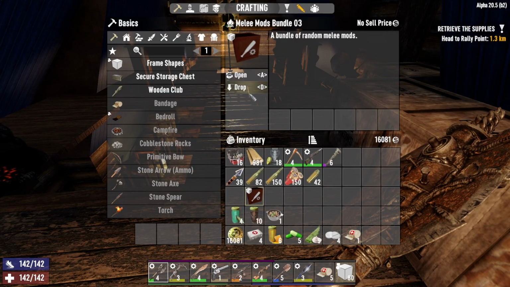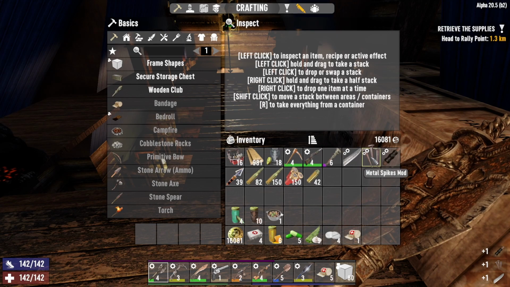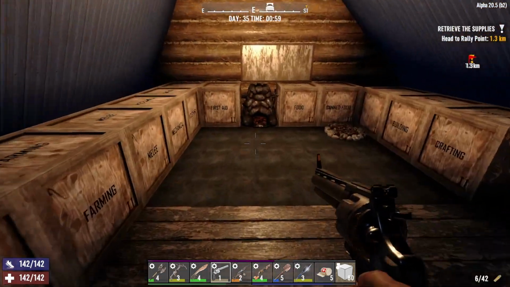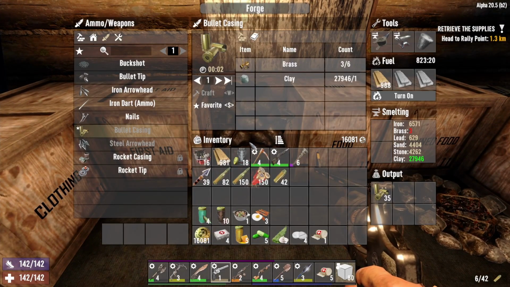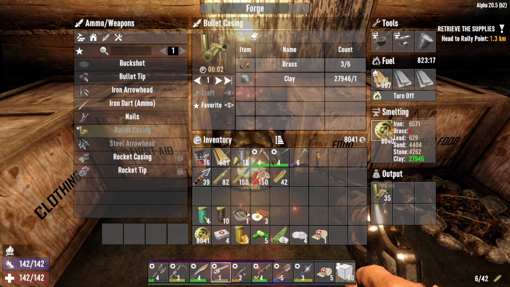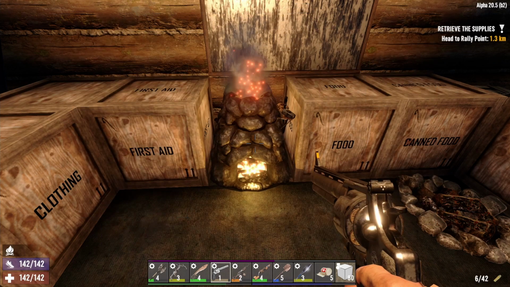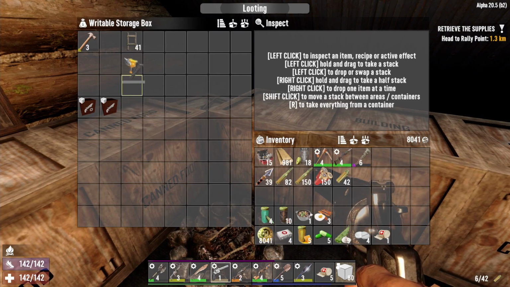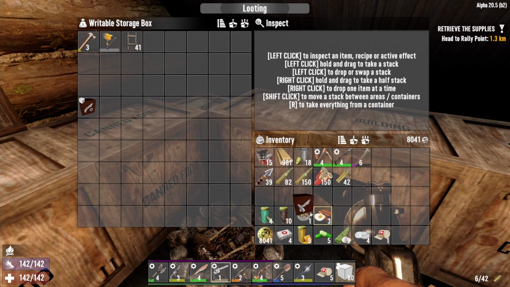Alright, let's open this mod bundle. We got a tempered blade, metal spike, ergonomic grip. I need more brass. I might have to just chuck some dukes in. Yeah. Wait a minute, I have these bundles that I forgot to open.